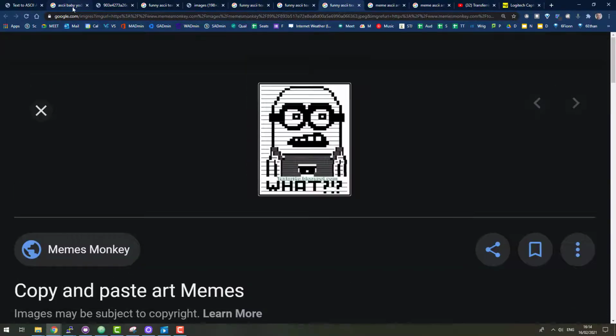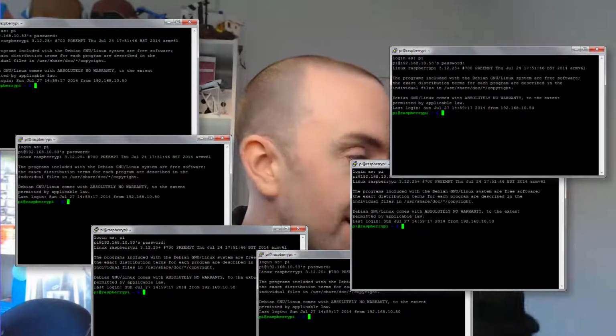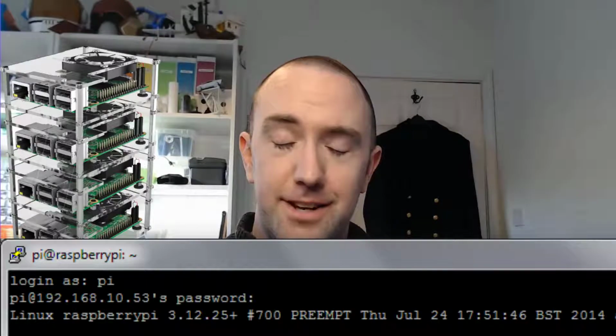Or maybe you just have a bunch of Raspberry Pis and you're not sure which one you're looking at when you log in. That's a problem I have. Got too many Raspberry Pis. Which is this, the study Raspberry Pi or the sitting room one with the CO2 sensor? Or if you're in a computer lab full of Raspberry Pis and you log onto one, it's pi at raspberrypi. That's all you see.